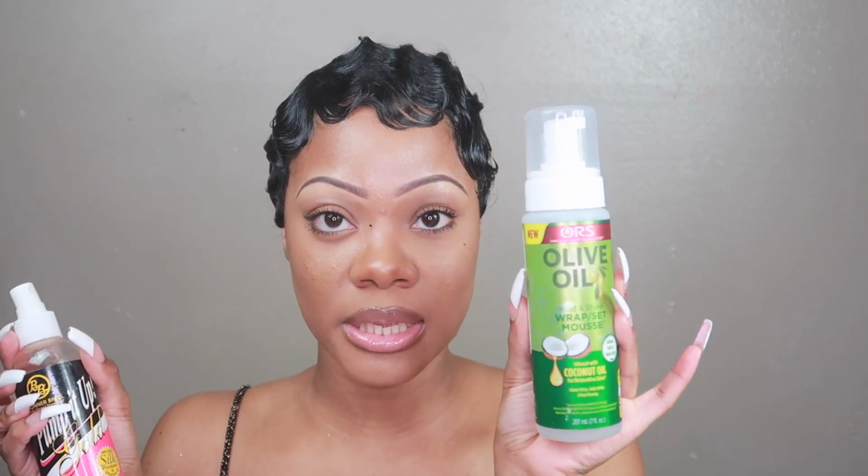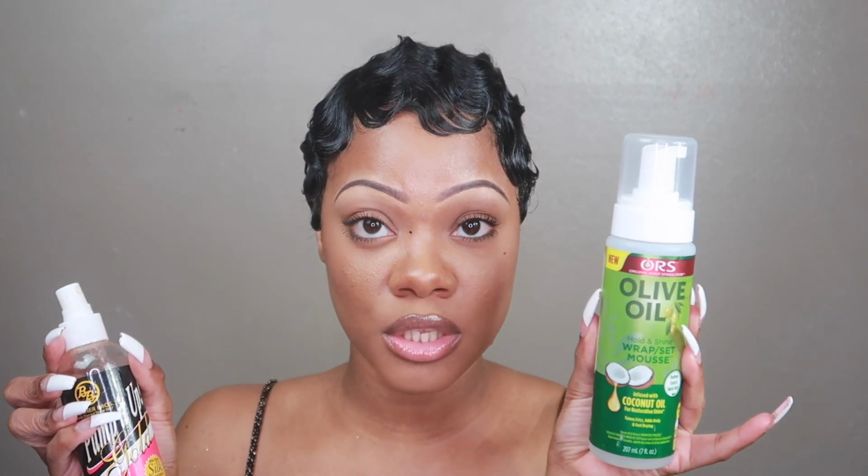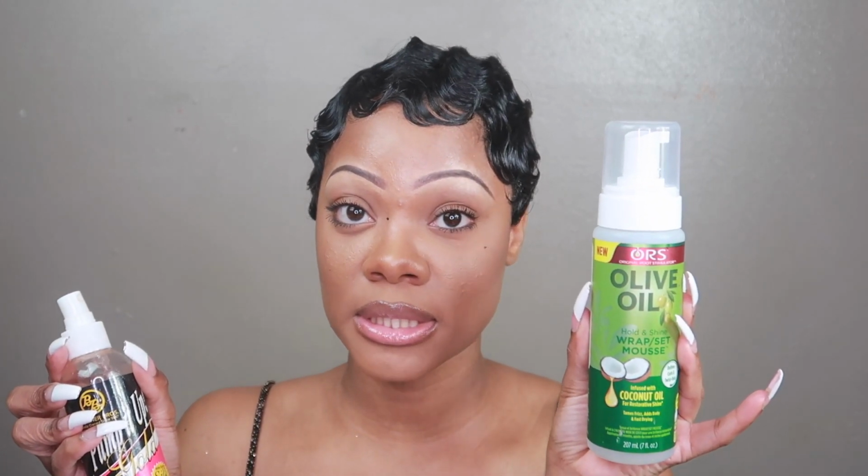Okay, guys, I want to tell you all I use is spritz and mousse. So I'm going to show you exactly what type of spritz I use so that you guys can know if you want to purchase it or just purchase the mousse that I got. I got the Pump It Up Gold Spritz Spray, and then I also got this olive oil mousse, and this is exactly how it looks. This stuff literally holds anything you're wanting to hold on your head. Girl, when I tell you guys this is the best, go get you some. This is the best. And this, girl, all the stylists use this hairspray, and this is so freaking good. If you want it, purchase this.